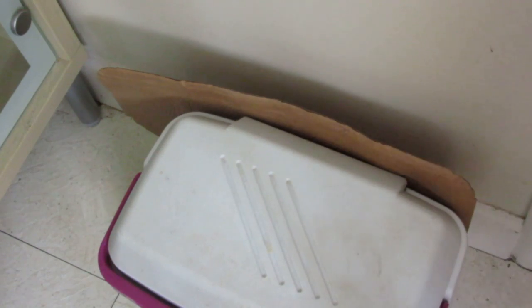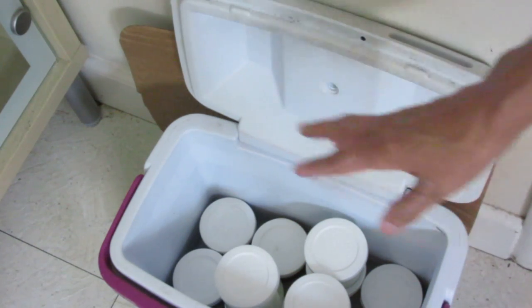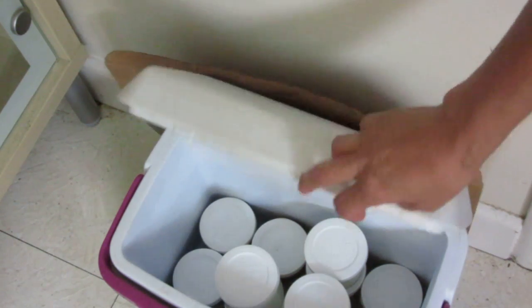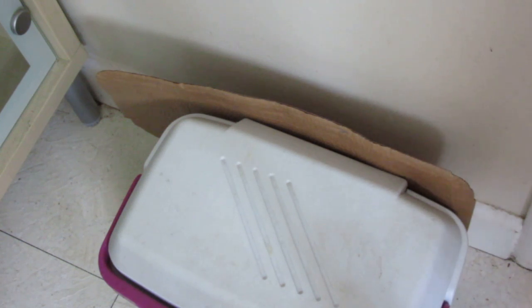But if you have this same container and only one or two little jars, there is just a lot of hot water and the little jar will not consume too much of the heat. So the temperature will not lower down, and it will not be good for making yogurt, right? Because when the temperature of the milk reaches 80 degrees, the bacteria will be killed. You do not want it to reach that high.